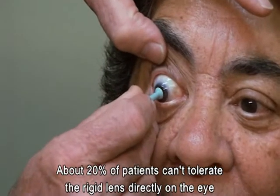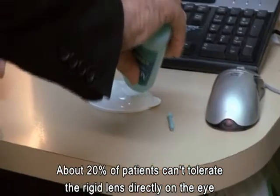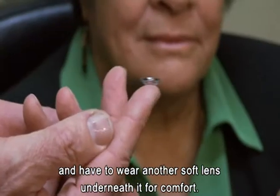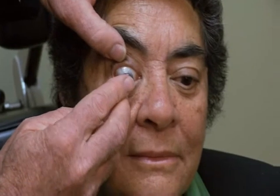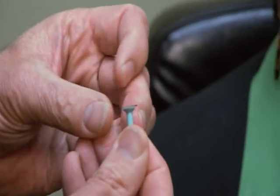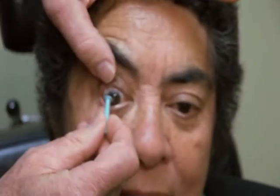He 20 orau o ngā tūroro kāre i tāia te whakamaui ngā kanohi whakatata nē, ā nō konei me whakamaui tētahi atu kanohi whakatata ngāwari ki raro. So this soft lens just goes onto the eye — it has no effect, it doesn't make Murray see any better, it just provides purely the comfort for the rigid lens. The rigid lens fits over the top of that, and this is the part that provides the vision for Murray. The rigid lens is not in direct contact with the eye, which makes Murray much more tolerant of the lenses — she can wear them all day without any problems, whereas fitting it directly onto the cornea would cause problems.